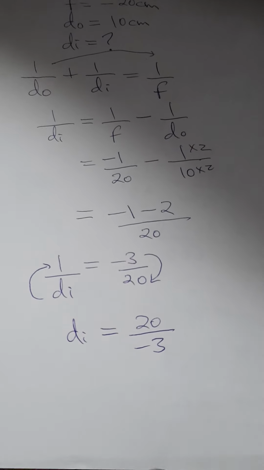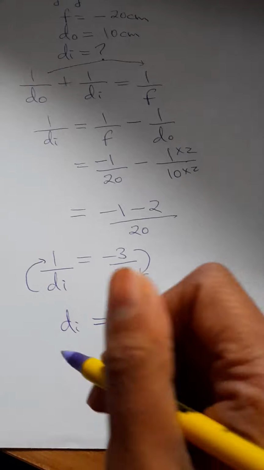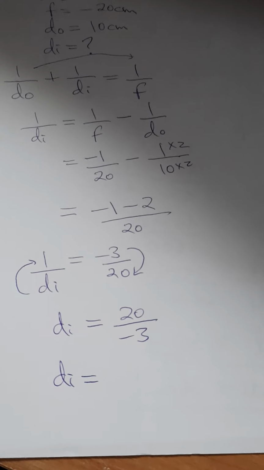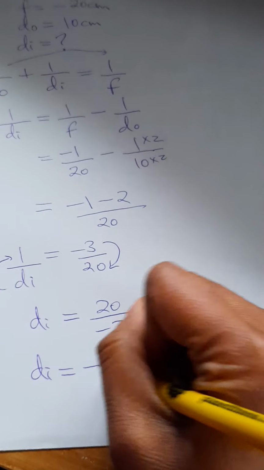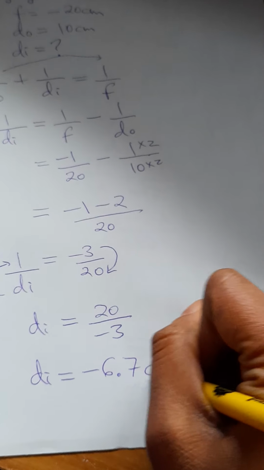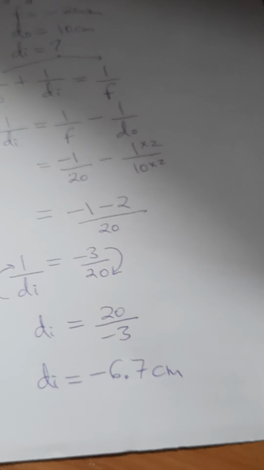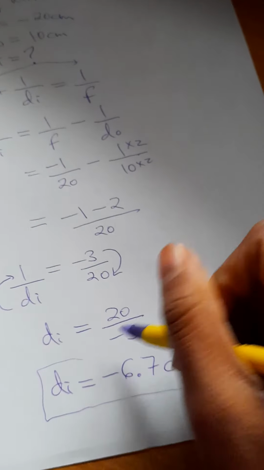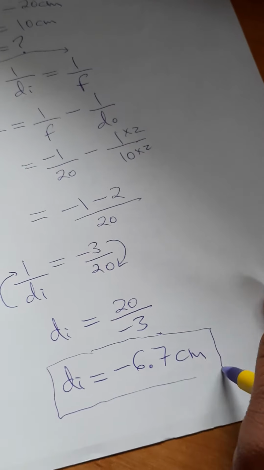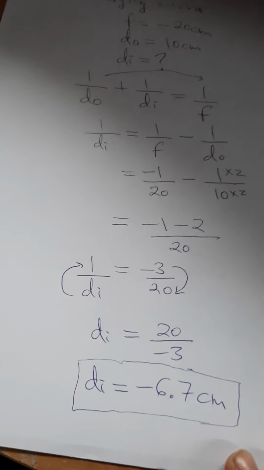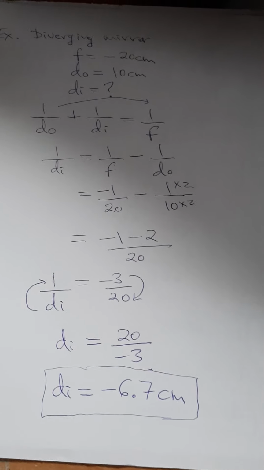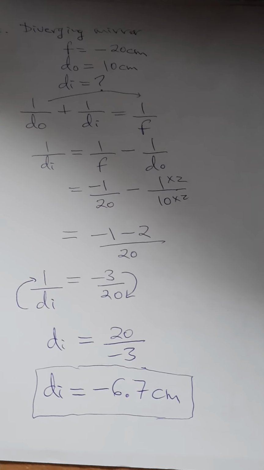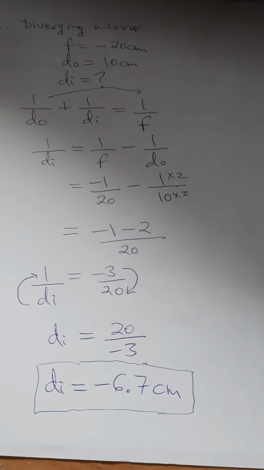And when you divide it on your calculator, I can see that this is a decimal, but that's okay. The value has to be negative here, so we're going to round that to negative 6.7 centimeters. Now I notice that the distance of the image here is negative, so I'm just going to box my answer. The distance of the image is negative. That just indicates on which side of the mirror your image is going to be forming.